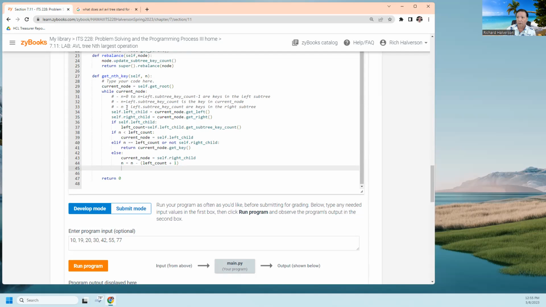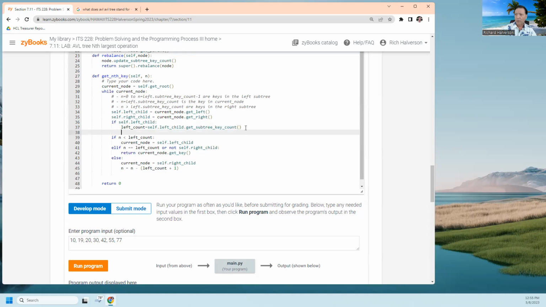There were no syntax errors. Self left child is current node get left. Right is current node get right. Left count. Oh, I forgot. Left count is equal to self... Otherwise, it's 0. Oh, I forgot the else 0.